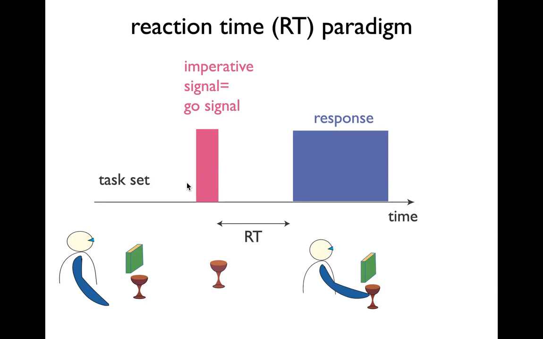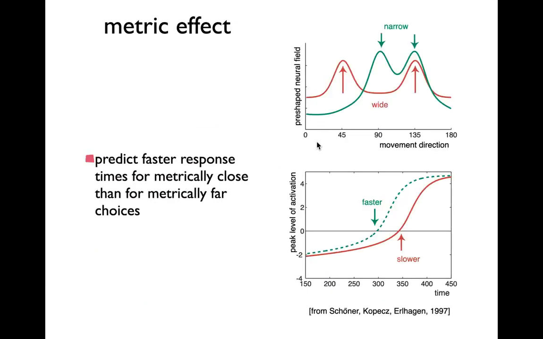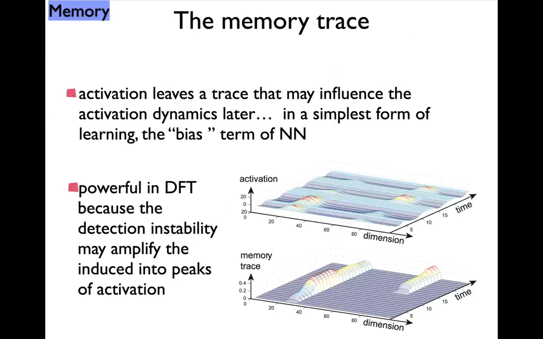That determines how easy the competition is. I'm not going to go into a lot of detail, just mentioning the metric effect, a somewhat surprising effect where similar choices can be faster sometimes than dissimilar choices, just because they profit from the task set from mutual excitation. But you still need the stimulus that tells them apart. So you still need to engage selection somehow. That's not so important.